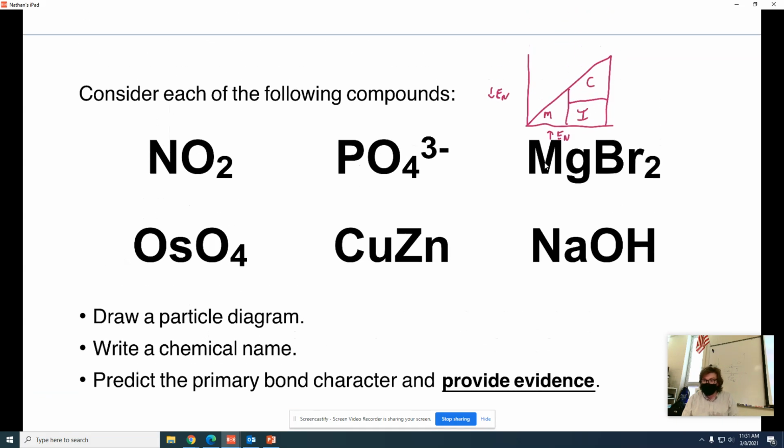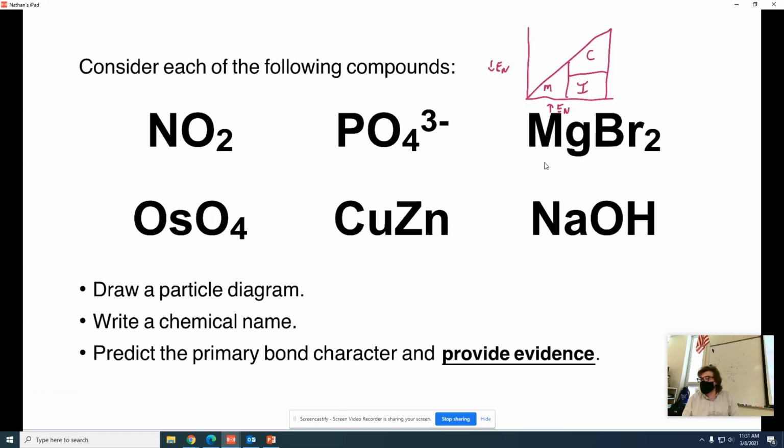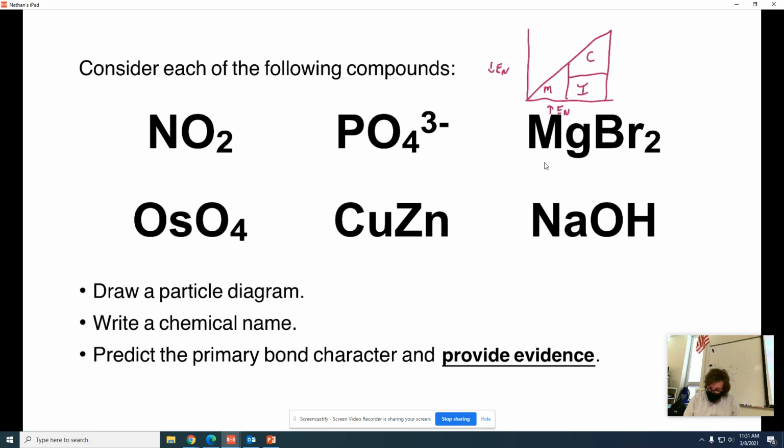On an assessment, you guys would be expected to know this triangle and to know where these cutoff points are. So for instance, the cutoff between metallic and the rest is at 2.2. So that means if your more electronegative atom has an electronegativity less than 2.2, you automatically know you have a metallic bond. The cutoff between covalent and ionic happens at 1.7. So if my less electronegative atom has an electronegativity higher than 1.7, I'm going to end up in the covalent region. So you guys will need to use this triangle in order to answer these questions correctly.